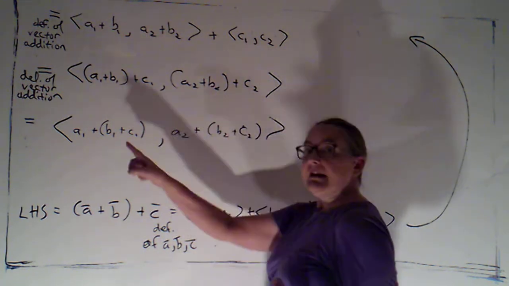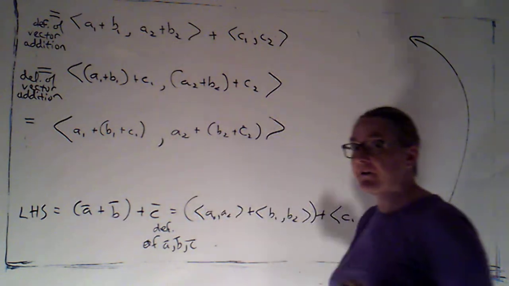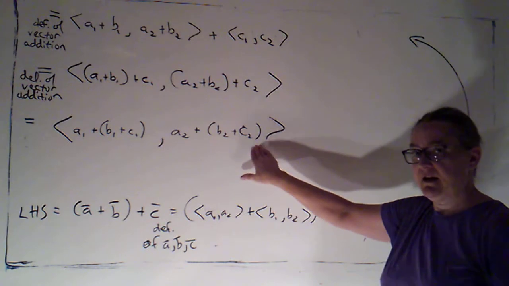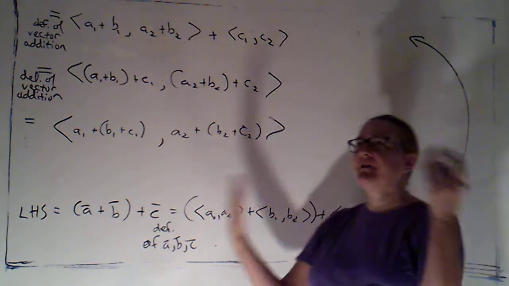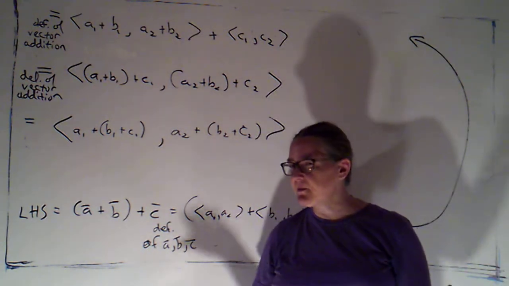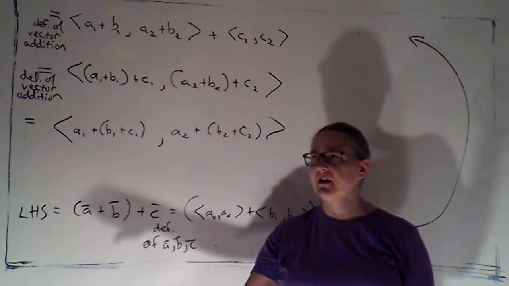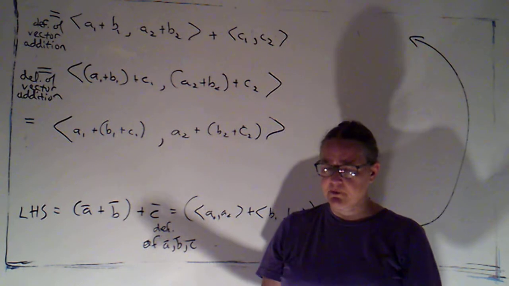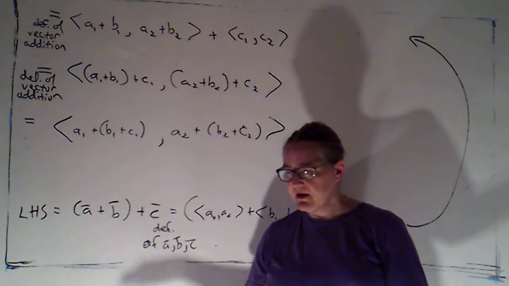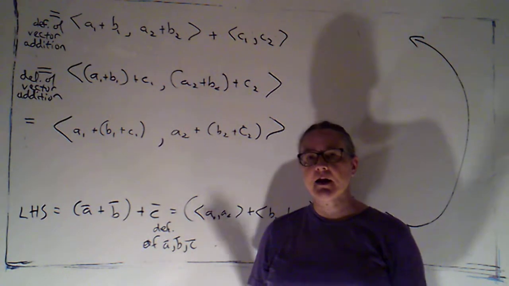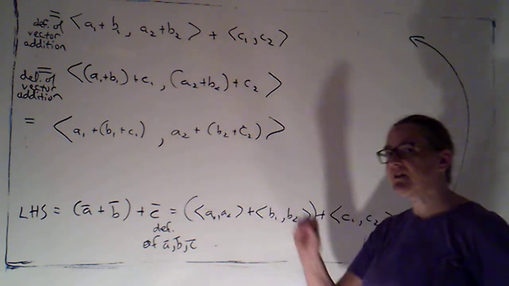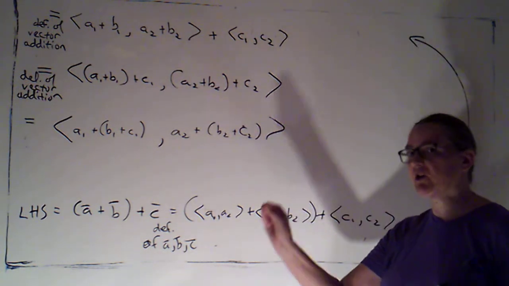Okay. Now, my reason here I'm going to be very careful of. I just used the associative property. If I stop there, it feels like I'm going in circles. Because what am I trying to prove? The associative property. What did I just use? The associative property. You can't use the thing you're trying to prove. I didn't. I'm trying to prove the associative property for vectors. I just used the associative property for real numbers.